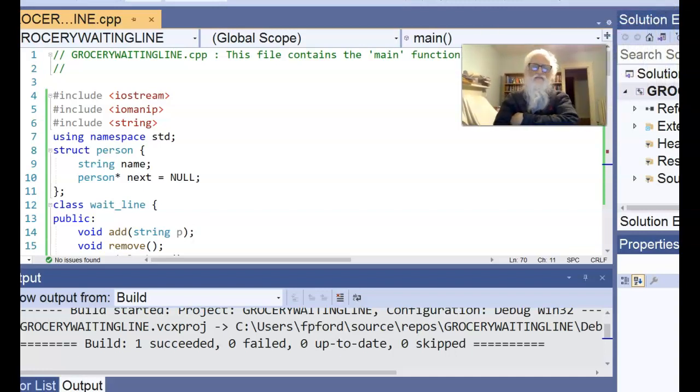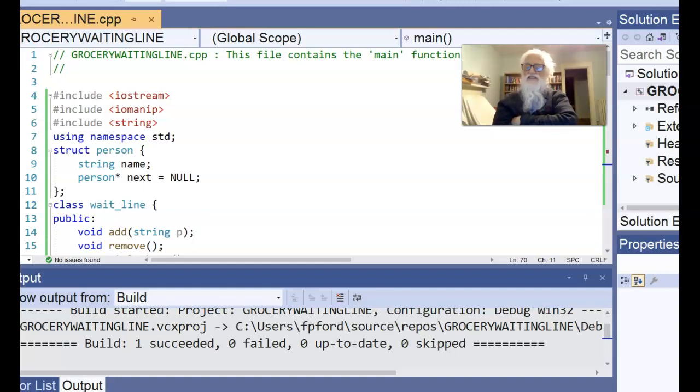And I put in my usual three things, and now I did something strange right off the top. I created a structure. If you remember, a struct creates a new variable type. This creates a variable type person. And I give the person two parts.